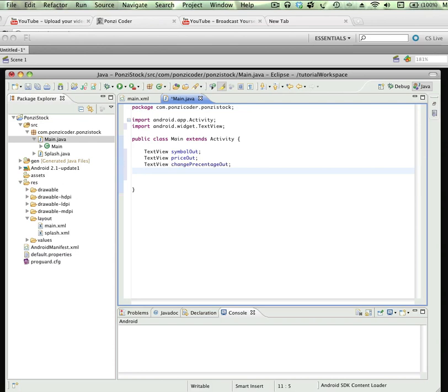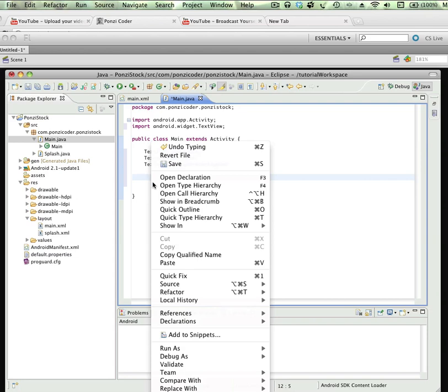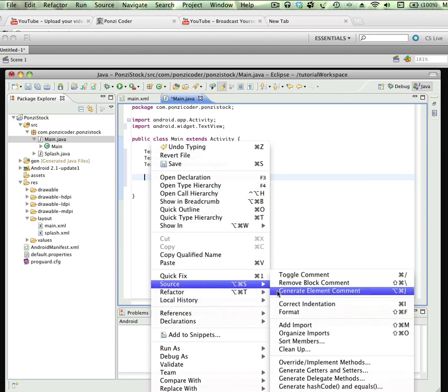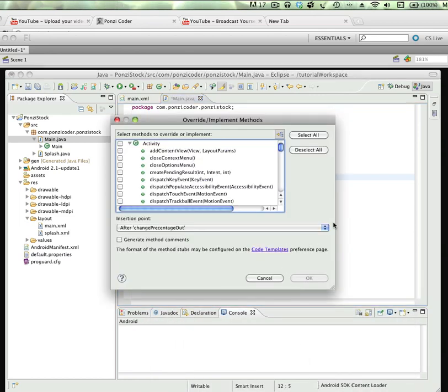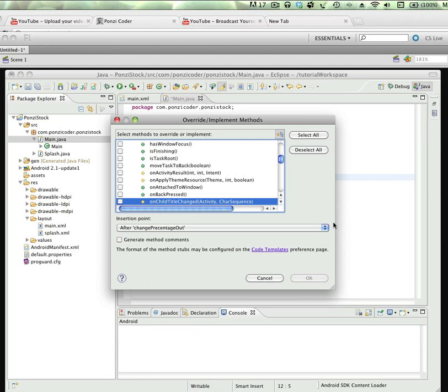The next thing we need is our onCreate method. Once again, I could type all that out, or I could go to Source, Override and Implement Methods, and I want to do onCreate.